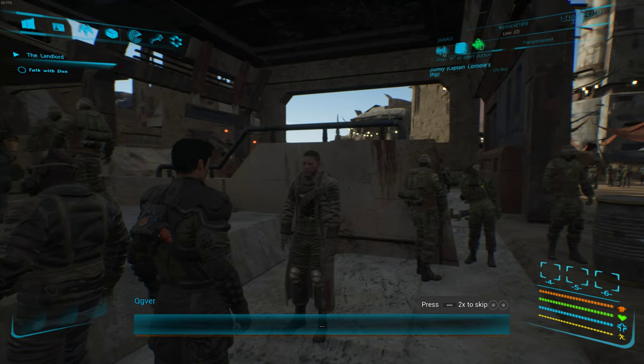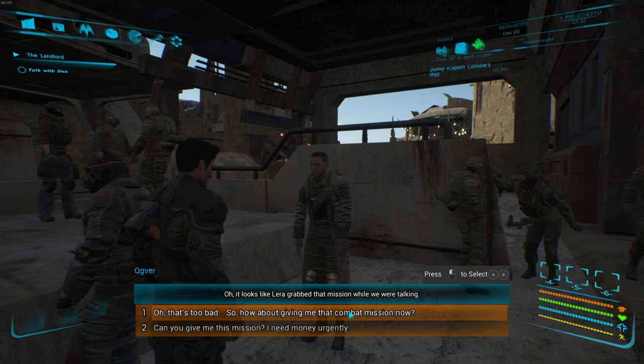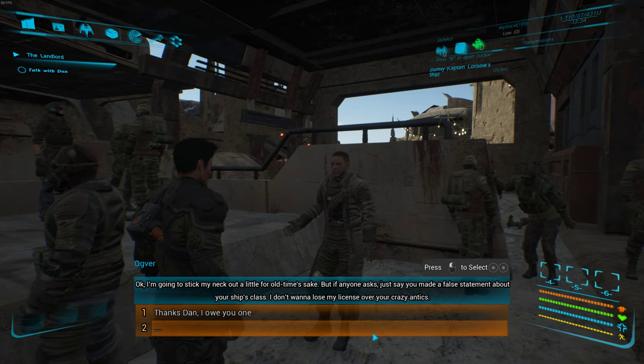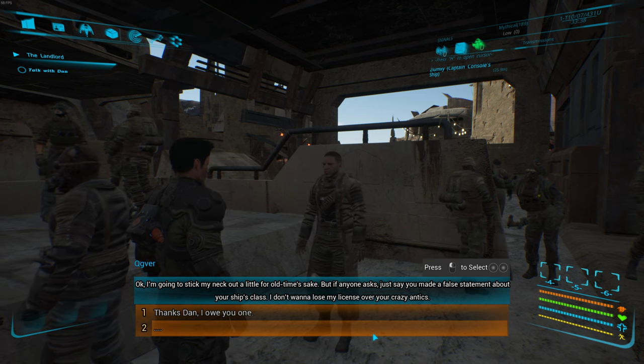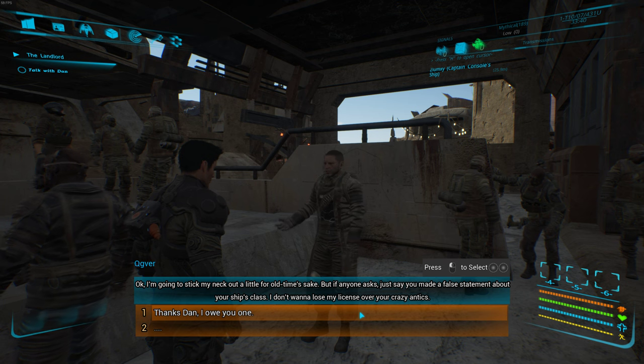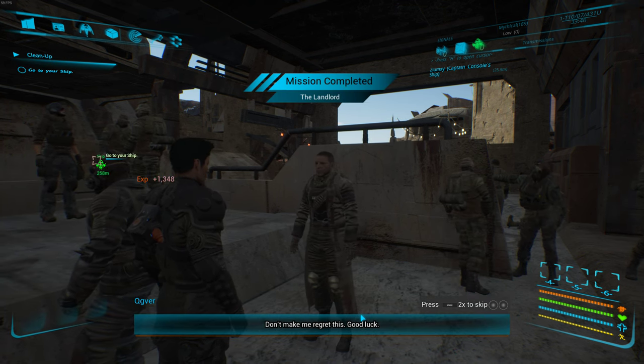Great. Give me a second to set it up. Well, hurry up. Oh, it looks like Lara grabbed that mission while we were talking. Okay. I'm going to stick my neck out a little for old time's sake. But if anyone asks, just say you made a false statement about your ship's class. Yeah, yeah. Don't make me regret this.